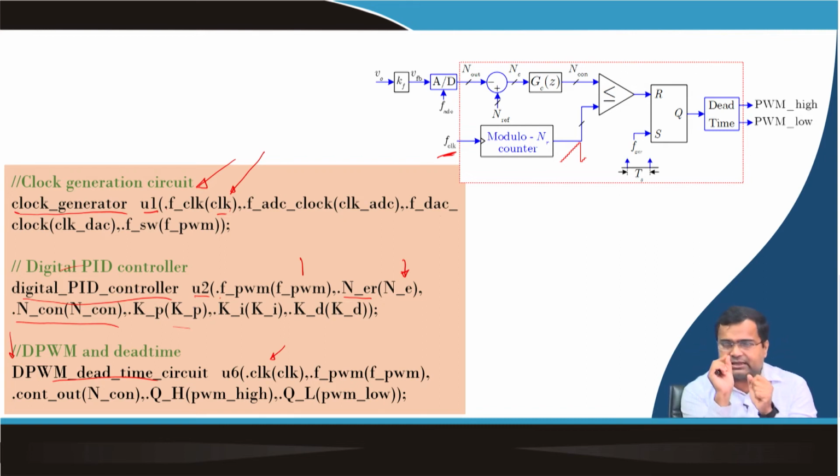So, we can change the number of clock units with respect to this clock. That means, this clock time period is 10 nanosecond. So, we can change the dead time in the order of 10 nanosecond, that means 10, 20, 30, but we cannot change it into 15 nanosecond, because the 5 nanosecond resolution clock is not available.